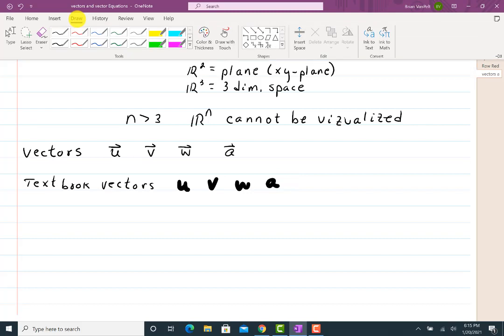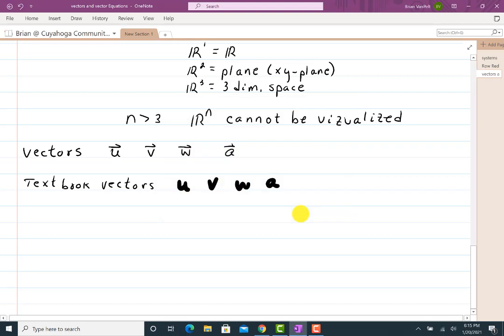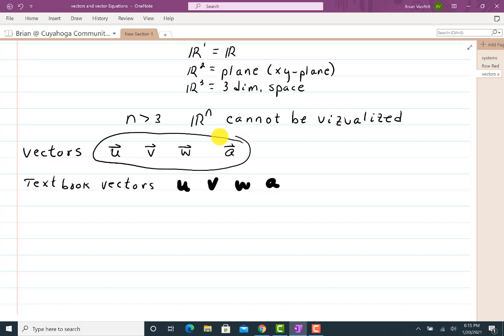I can't go up here and do this all the time and maintain my sanity, so I am going to stick with these. Just note that your textbook uses the bold letters. On exams I made up on paper, I used bold letters as well. They're a lot easier because when typing all you have to do is type Control B and it makes it bold. But here, it's a pain. And almost certainly, whatever math classes you take on a chalkboard or whiteboard, they'll use the notation that I do.